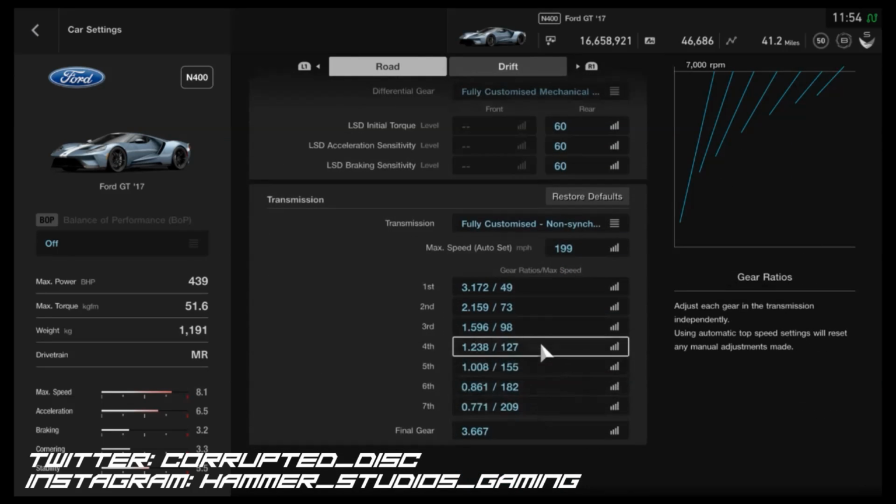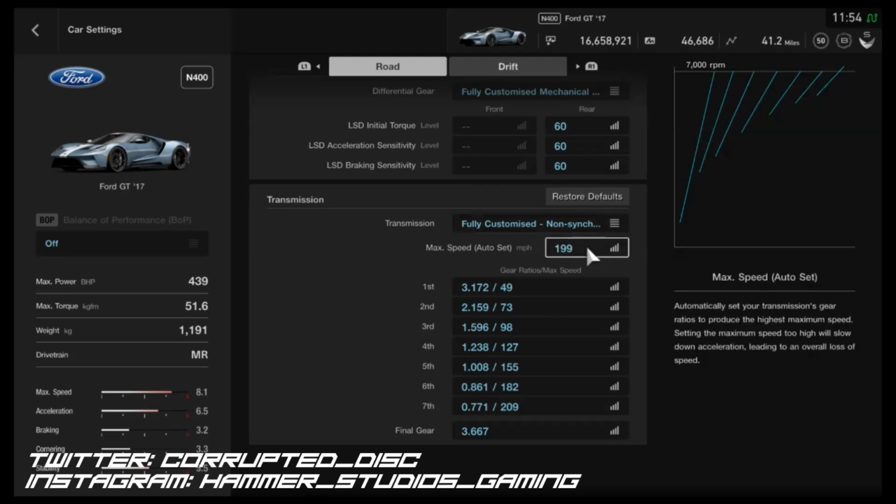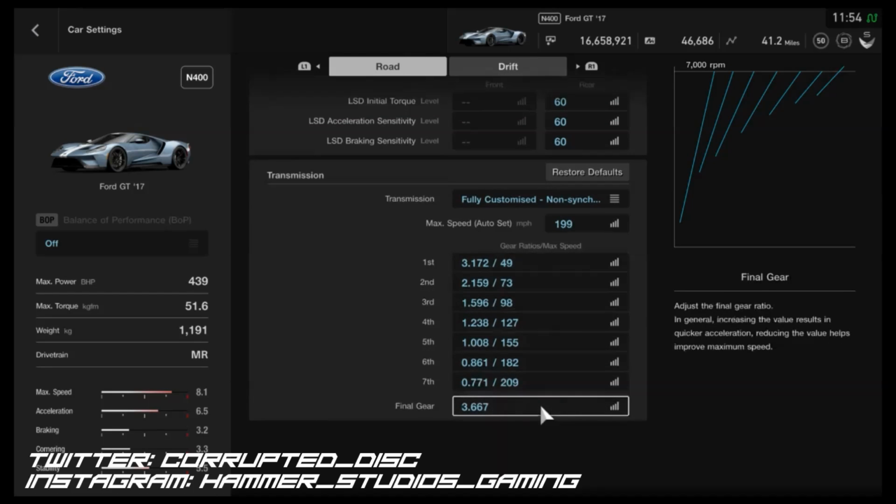And as far as finally the gearbox, it's a pretty simple one. You don't need to be too finessed about it. So we've got the fully customized transmission. I've gone for an auto setting of 199 miles an hour. Then I haven't touched the individual gears or the final drive at all. And that's more than good enough.